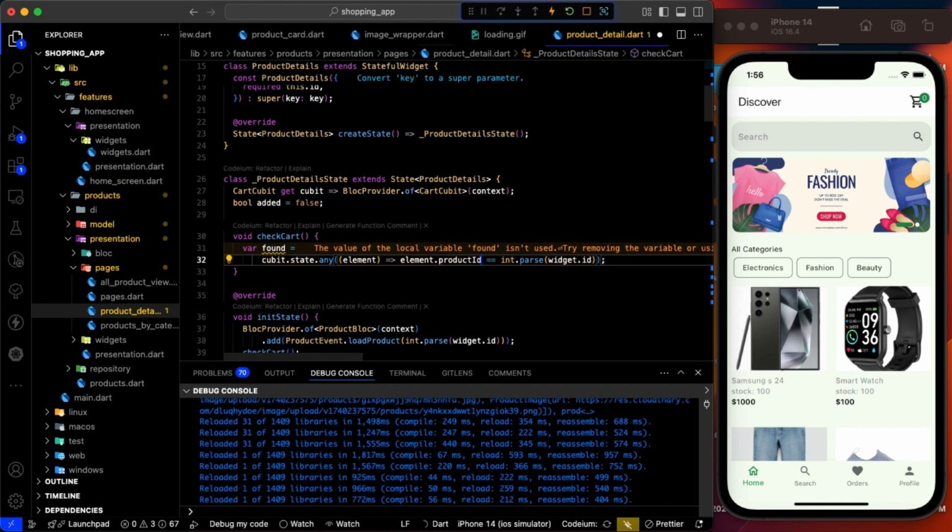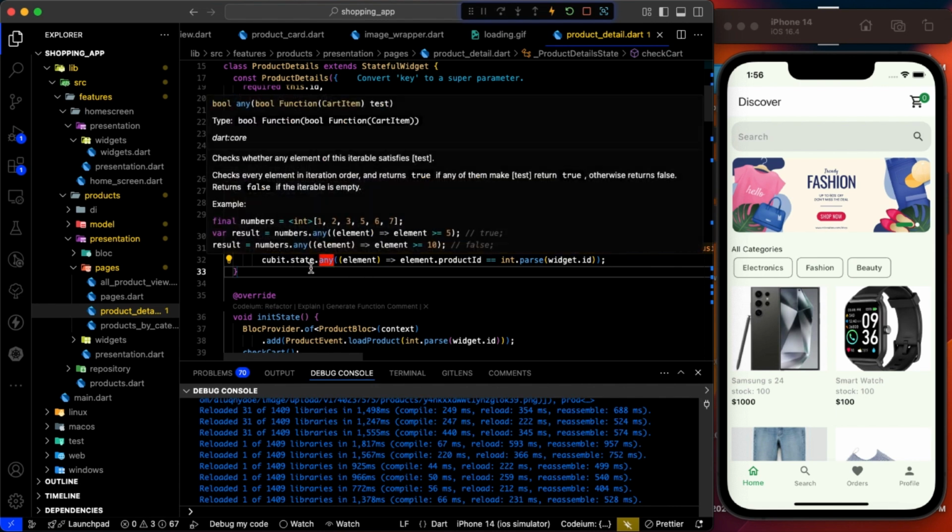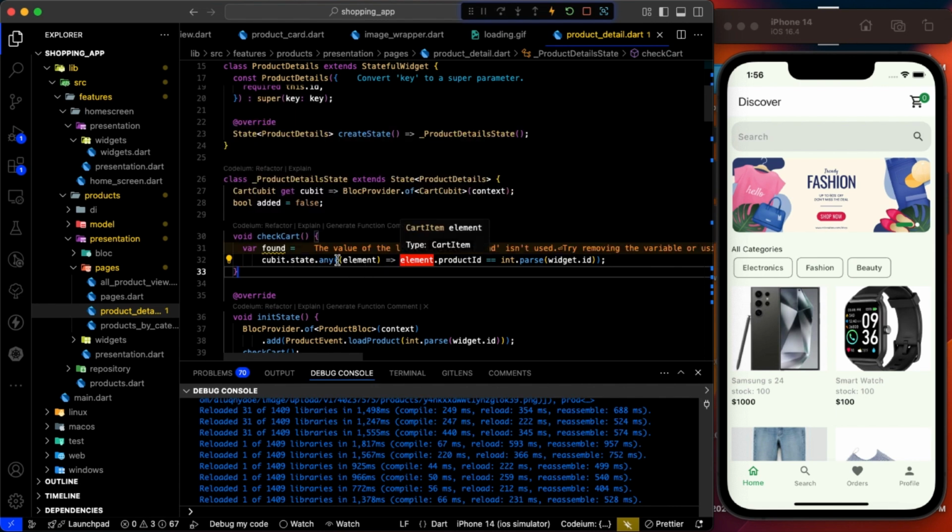Sorry, Codium did the code completion, and this is exactly what I want. So what we're doing here as well is looping through and checking if any of the cart items contain this widget which contains this ID.